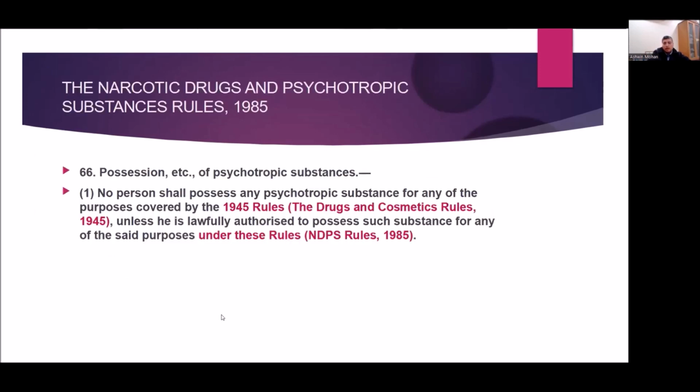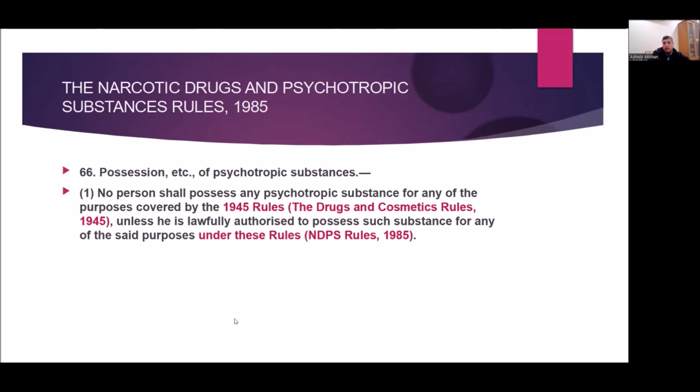Now, the other normal question which people ask is, okay, these are not banned, but can we possess them? According to Rule 66, no person shall possess any psychotropic substance, and buprenorphine is a psychotropic substance, unless they are covered under the 1945 rules. What are the 1945 rules? These are the Drugs and Cosmetics Rules. So the NDPS Act directly does not lay down the procedures for possession of these substances. It is the Drugs and Cosmetics Rules, which I will come to later.